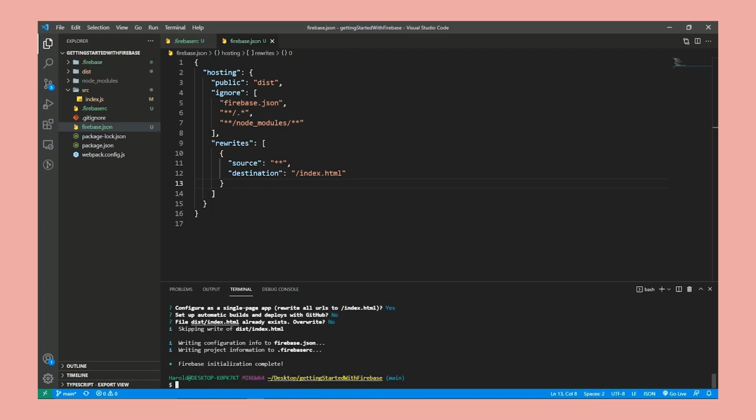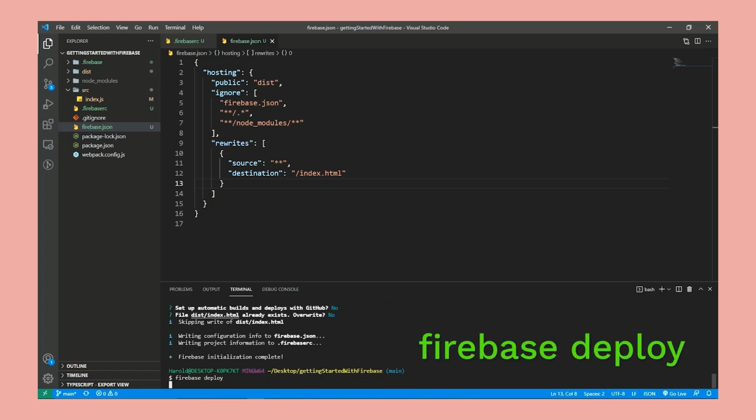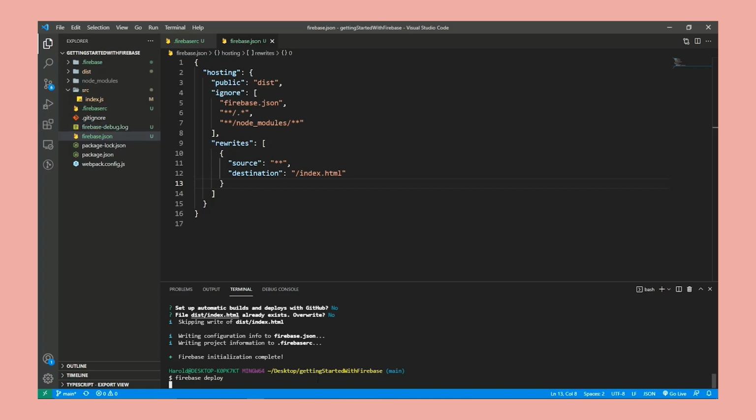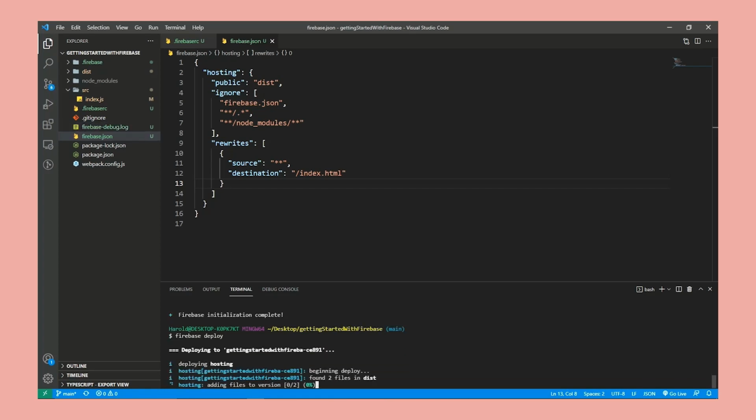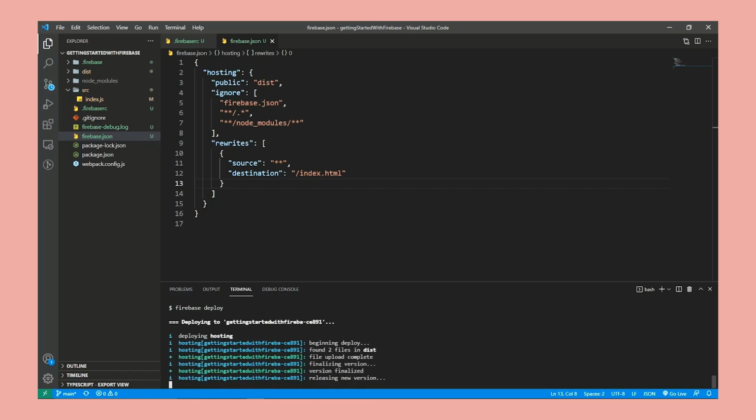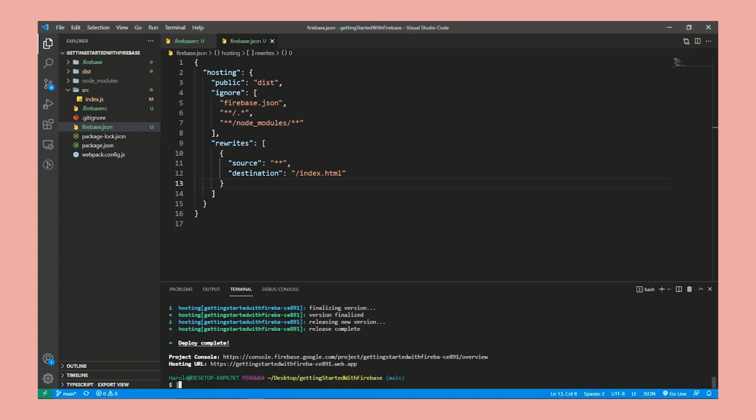And moving on, now that we have configured hosting, we can actually deploy our code to Firebase hosting now. To do that, we will use the command firebase deploy, and that's it. That's how simple it is. We just need to wait for the process to finish. And let's check the URL that we have received. Just press Ctrl and click on the link in the terminal. And it's here. This is the application we have deployed.